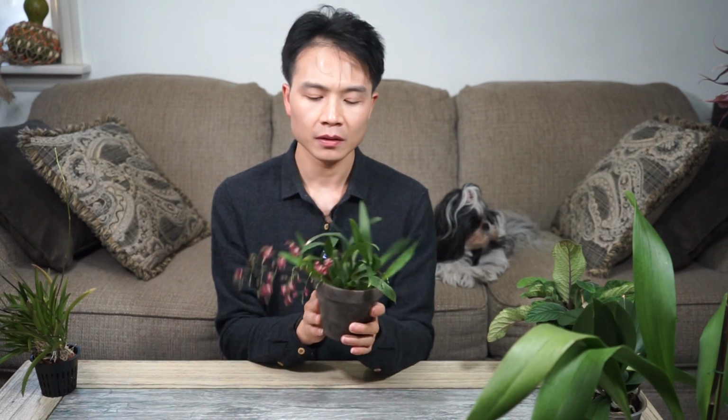Another pot used for growing orchids is this terracotta pot. The air permeability of the pottery pot is better and it looks better than the plastic pot.